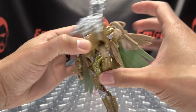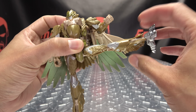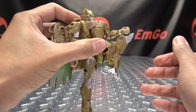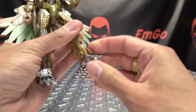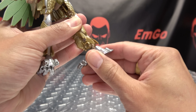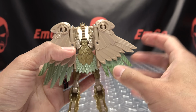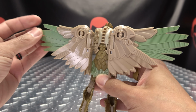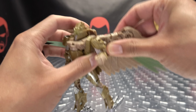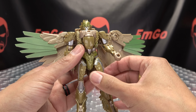On the legs, can go forward that far, can do them high kicks. Back about that far before things get in the way. Outward, you can do the full splits. You got rotation right above the knee. You have nice full range of movement there at the knee itself. As far as the feet go, you can move this whole hinge up if you need to. That's for transformation, but you can use it if you need to have the feet move up. The feet themselves are on a ball joint, so they can move up, down, rotation, and tiltage. As far as the wings go, you can do what you want with the wings. You have that hinge there, so if you just want to get a little bit of splay on those wings, you can. Or if you don't want to do that, you can just tab all this and have the wings totally opened up. As always, things you can do if you want to do it.